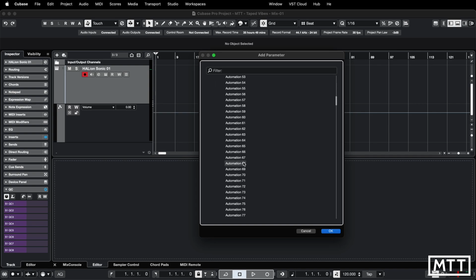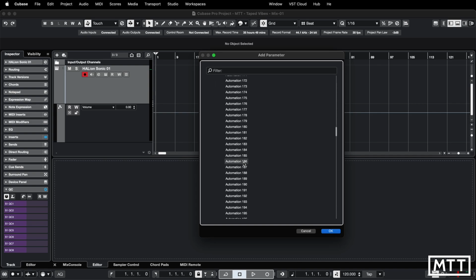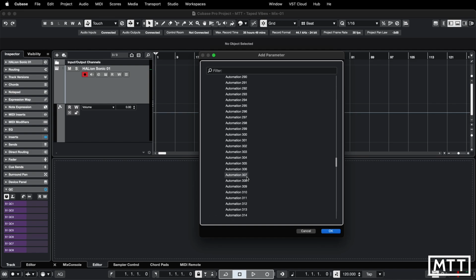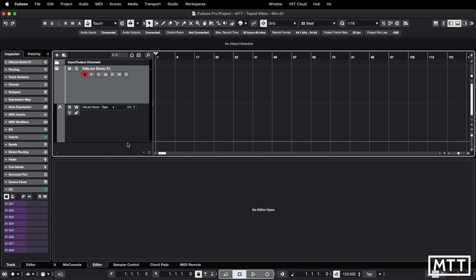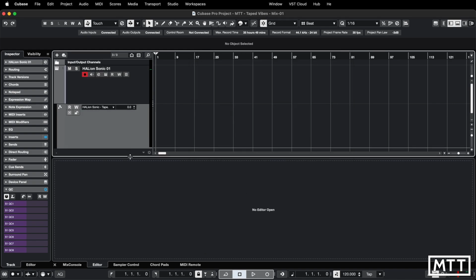I think you've got 256. No, I stand corrected, there's 512. So you've got 512 possibilities there. There's more controls than that. Obviously, if you're using multiple different synths, you can do that. But this is the way you would want to do it if you want to access that easily via a name. At least there you see what it is, although it's called Halion Sonic there. But then you can just automate this as normal.